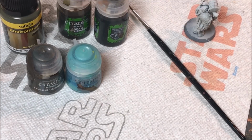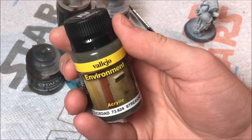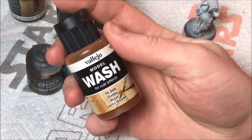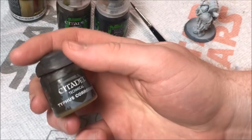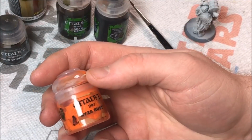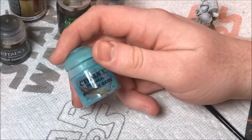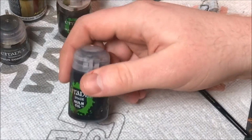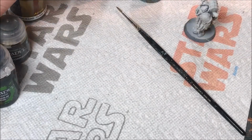And so this will be the MVP of the Plague Marine painting, this Streaking Grime by Vallejo. I also have some of the Vallejo Rust Wash. I'm going to be using Typhus Corrosion for all the pits in the armor. I'm going to be then going over it with some Rizza Rust, another technical paint. I'm using this Nephilim, whatever it's called, paint that is for patinas, and it's good old Nuln Oil. And of course, some Agrax Earthshade. Those will be all the paints that I use after I base coat it.